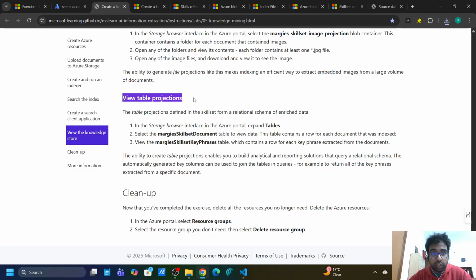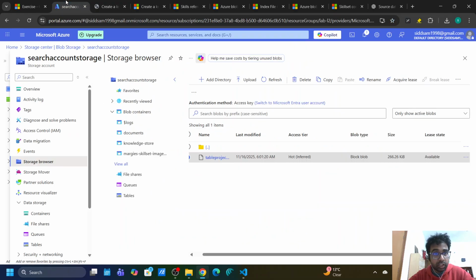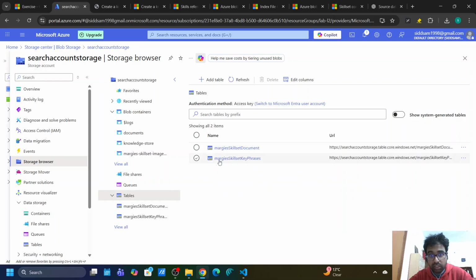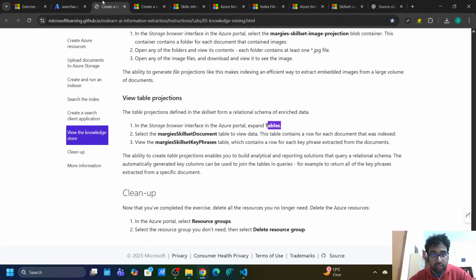Then the last is view table projections. For that we will go to our tables, right? So here, tables, and then we will see there are two tables created. One is Margie's skill set document, another is Margie's skill set key phrases.